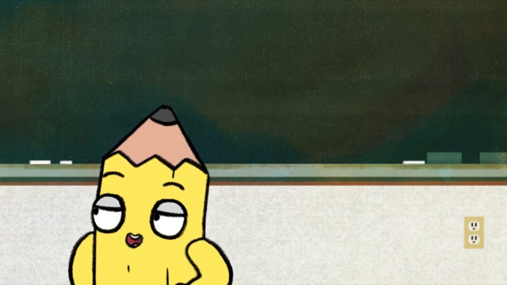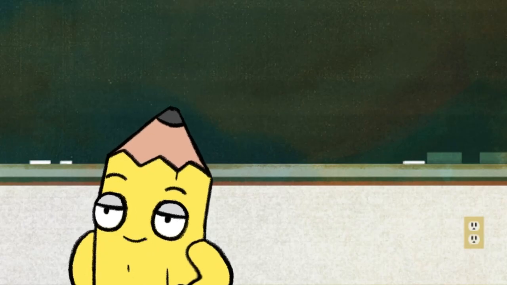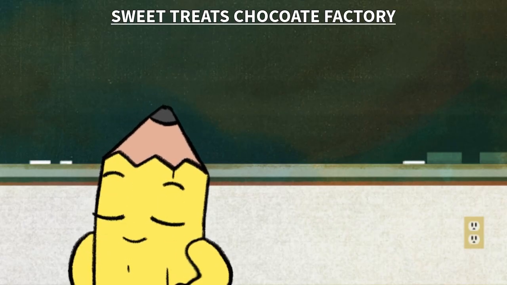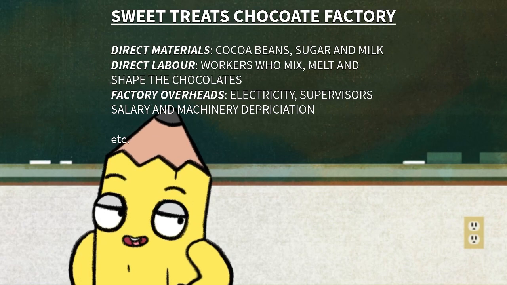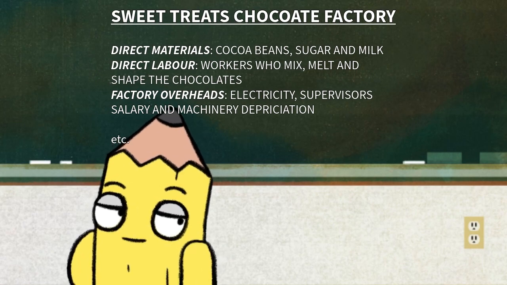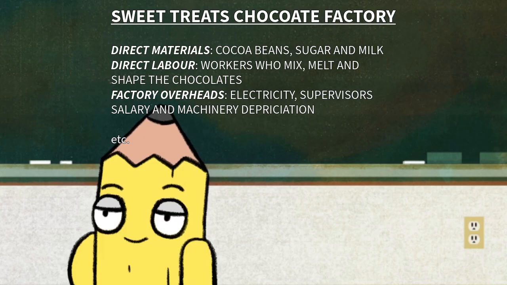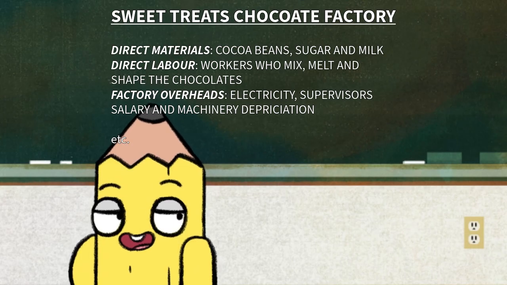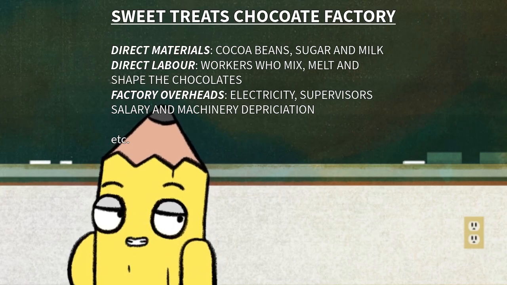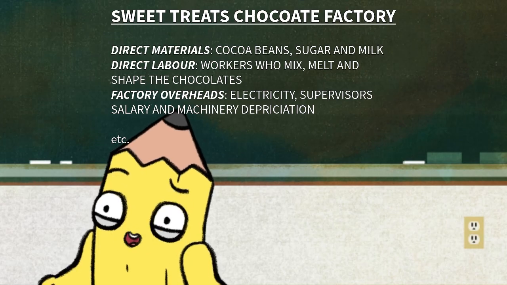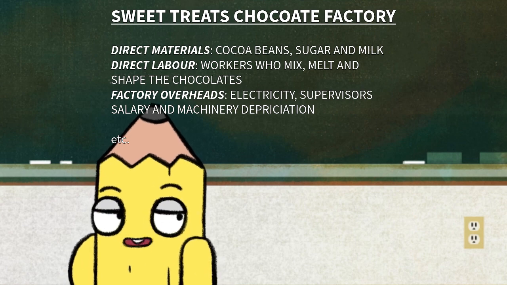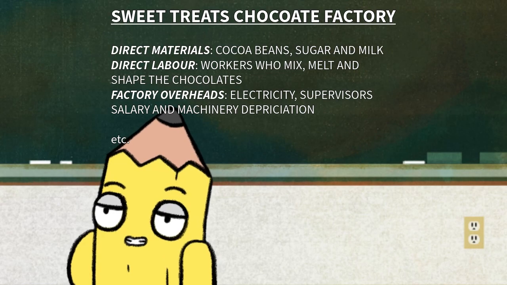So first, let's say for a practical example, you have a factory named the Sweet Tree Chocolate Factory, and they produce obviously sweets and chocolates. So they're going to have direct materials, which are cocoa beans, sugar, and milk, which they need to buy in order to produce this chocolate, which you physically see in the product or the good being sold. You then have the direct labor, which is the physical workers who mix, melt, and shape the chocolate and therefore earn wages. You then have factory overhead, so that's everything that is indirectly used to produce this good, but you don't physically see it in the good.